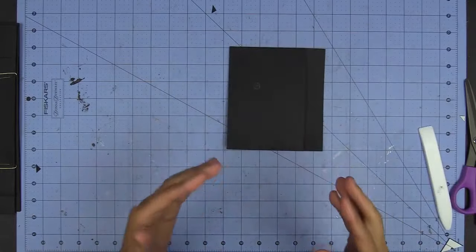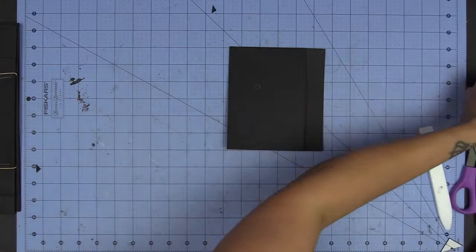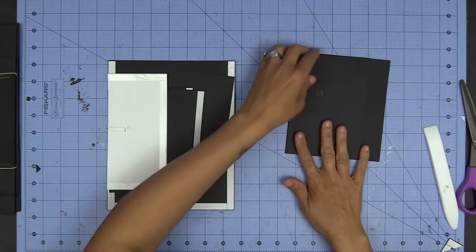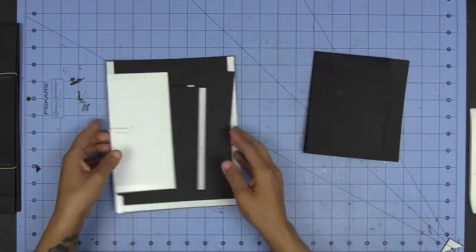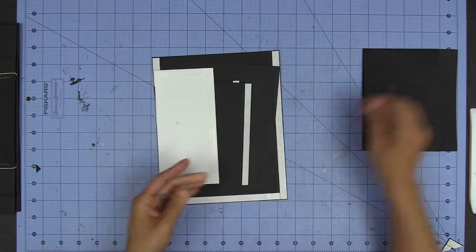So now we're going to do the same exact thing, but with our left-hand side pieces. So we're done with our right-hand side pieces, all right? We're done with it, okay? So now our left-hand side pieces, pretty much the same, okay?